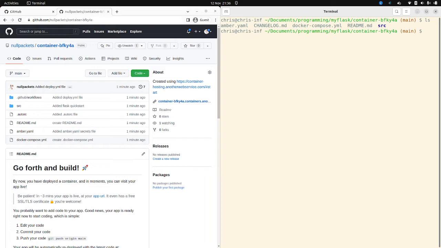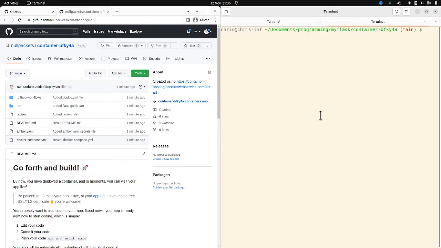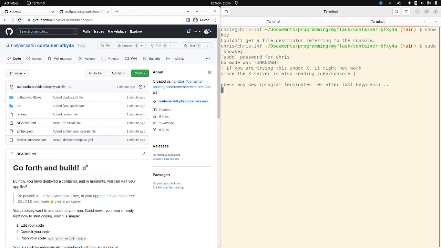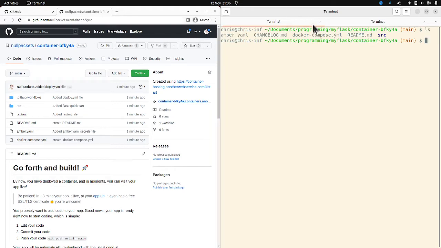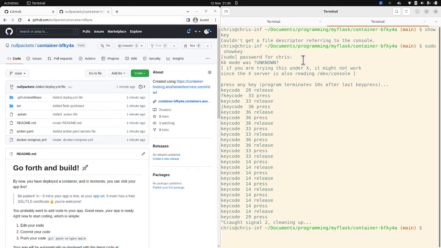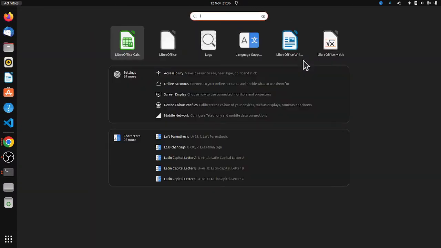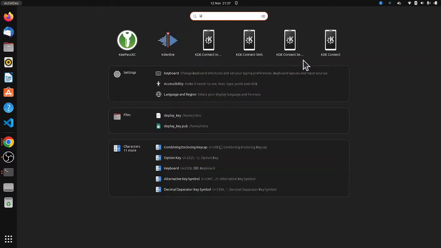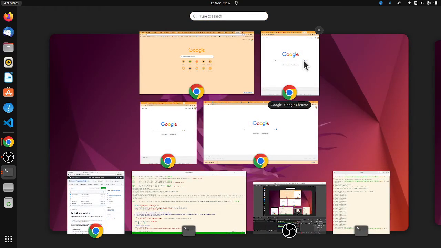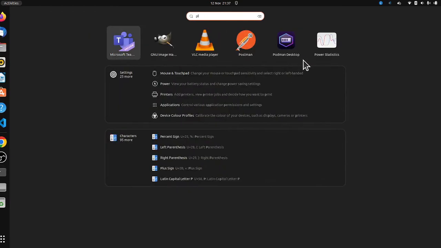And I'll turn on a program to show the keys. I think it's called show key. Sudo... no, I can't find out what that is. Pressed keys. Let's find out quickly.